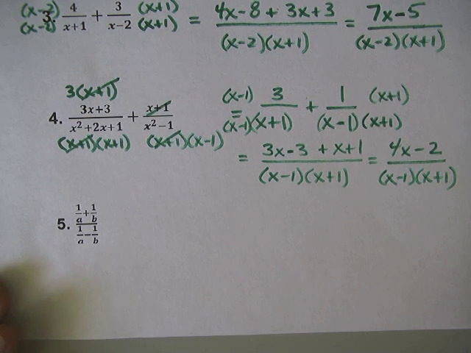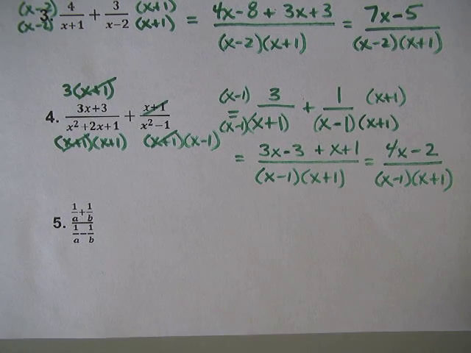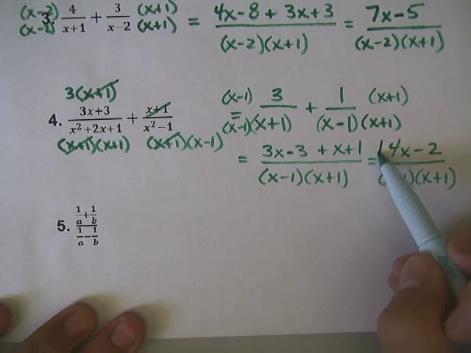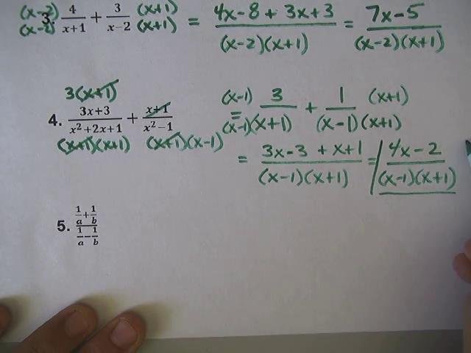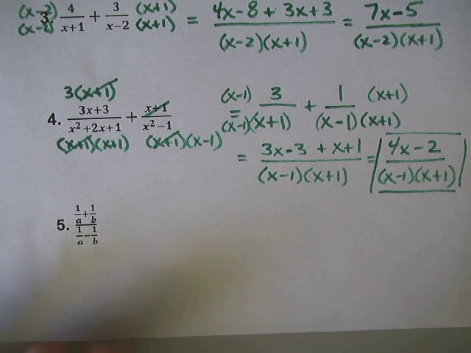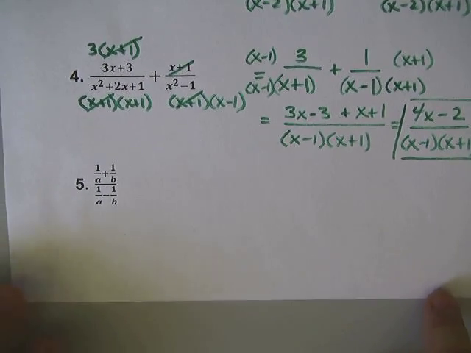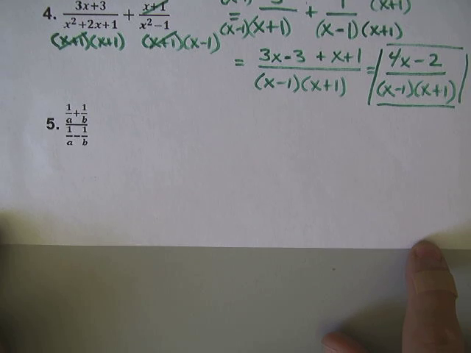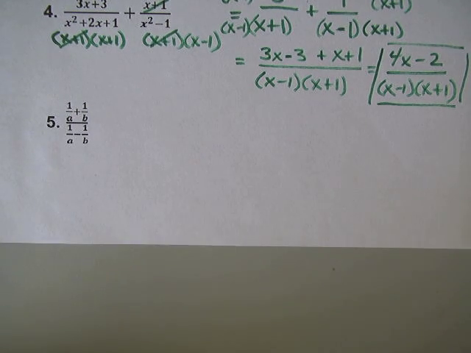And again, once I get down to this point, I ask myself, can I reduce or simplify some more? Well, I could factor out a 2 right here, but that's not going to help us because we'll end up having a 2x minus 1 as the binomial, and it won't reduce. So I'm going to leave it just like that. Once again, I've said it many times, and I'll say it again. To be truly reduced or simplified, you should multiply that out, but for at least our class, we're going to say it's okay to leave it as is.